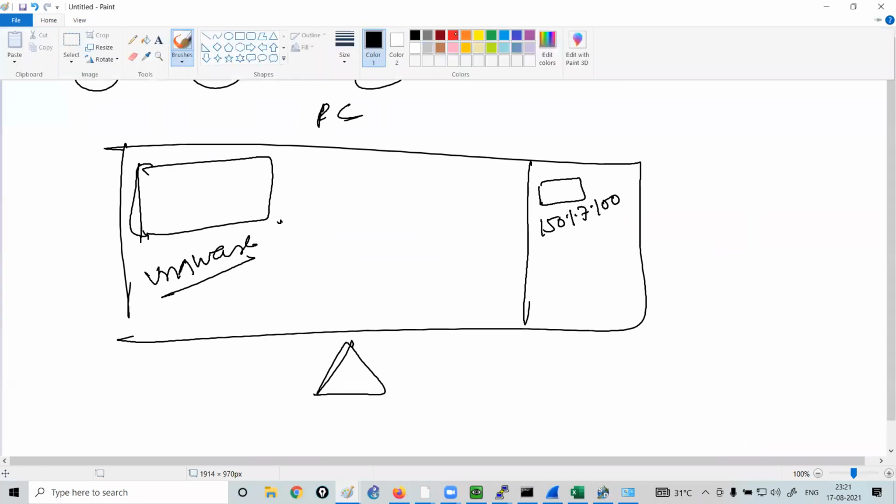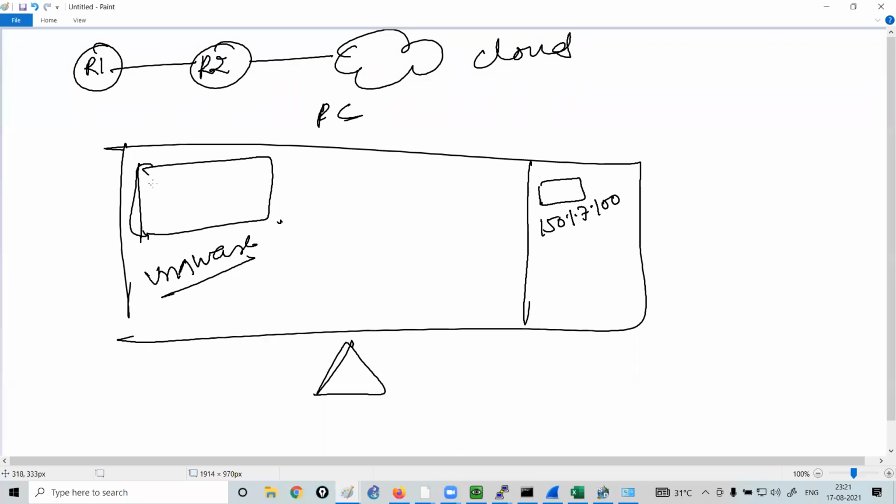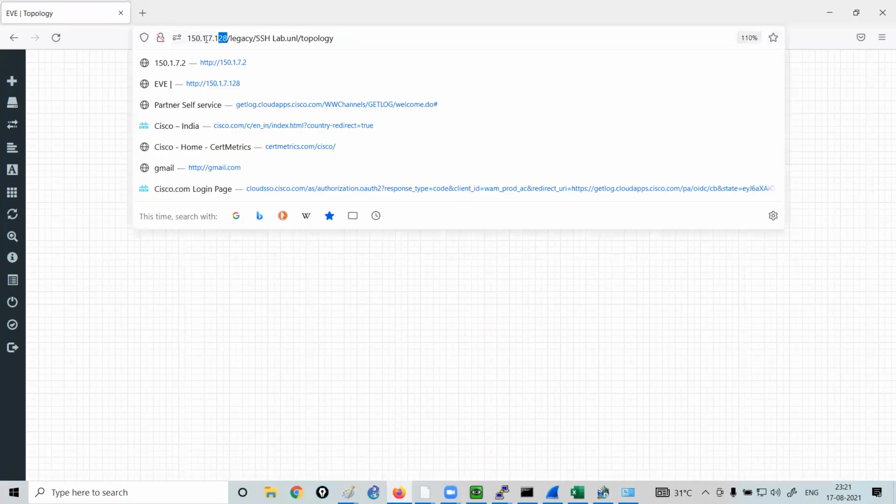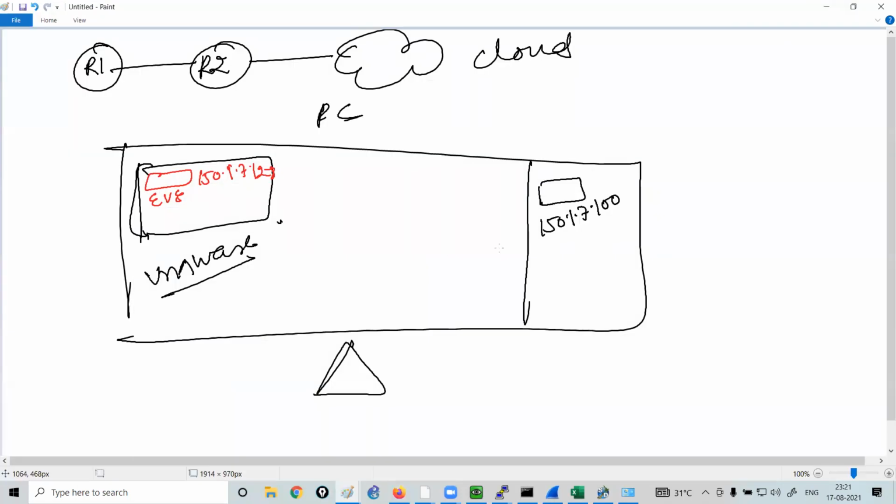Now on this VMware, I have created a virtual machine with the name Eve, and for this Eve, I have given the IP address 150.1.7.128. When I perform any lab, it is on the IP address 150.1.7.128.